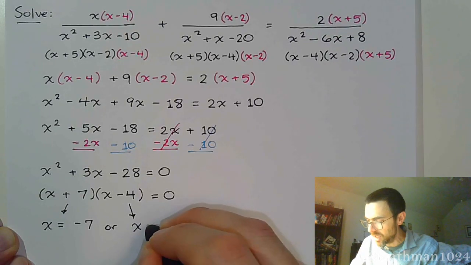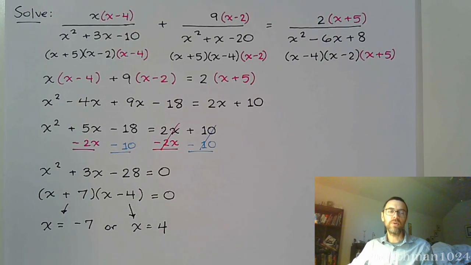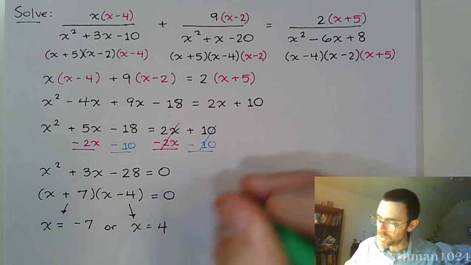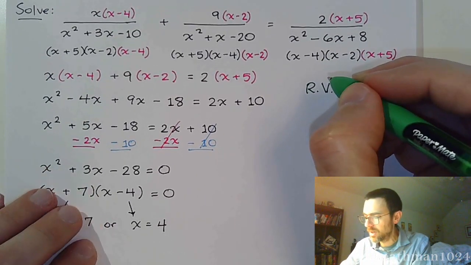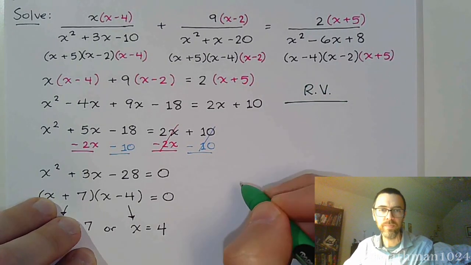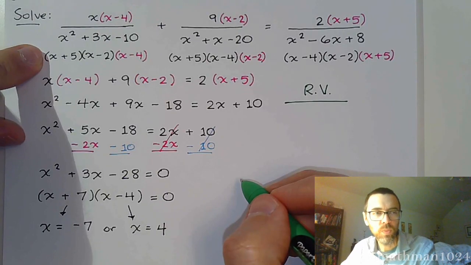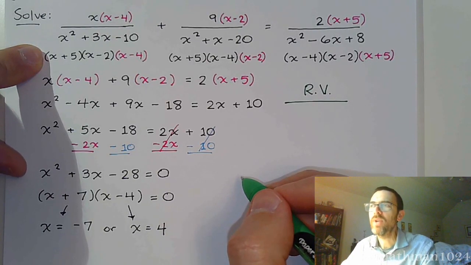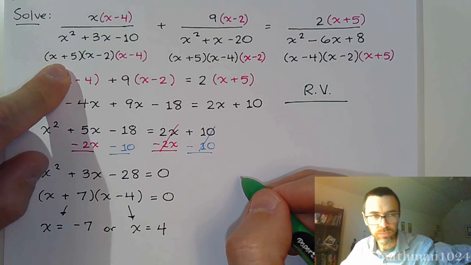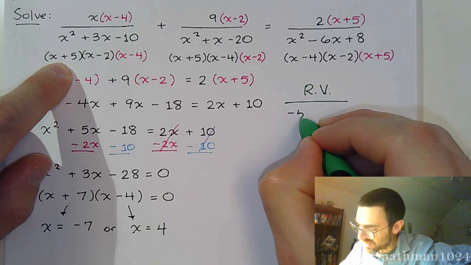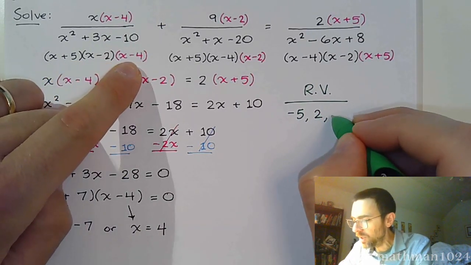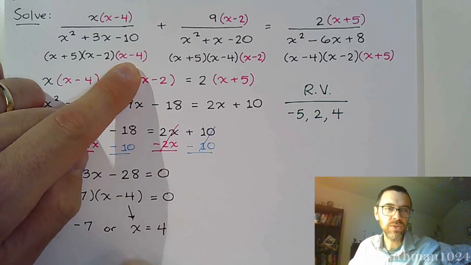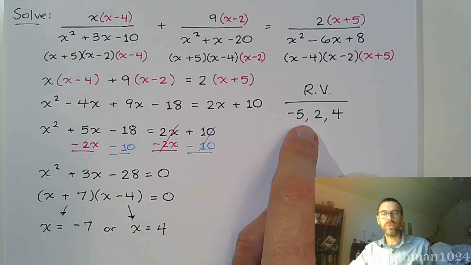And here, x is equal to positive 4. Before we box anything, make sure that you have identified any and all restricted values. Think about what would be bad to plug in for x. What would cause you to have a factor that becomes 0? Well, a value of x equals negative 5 would make that equal to 0. If you plugged in a positive 2 here, or a positive 4 here, any of these three values would cause us problems if we try to go back and check.